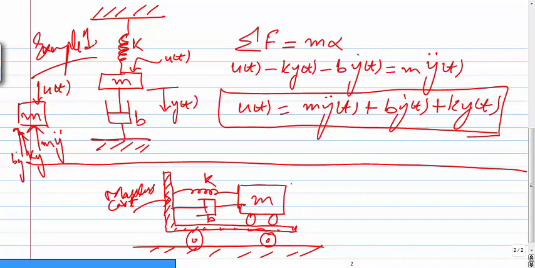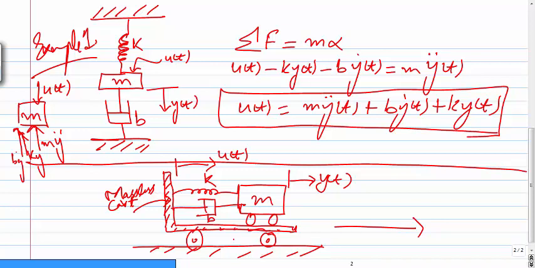Okay. Now this mass is moving with the displacement that is y of t, and this cart is moving with a displacement represented by u of t. So now if we apply force from here, it will start moving, and this mass also moves. So we have to write the equation for this system. Okay. Now actually we didn't apply any force on it, so let's see how the equation looks.